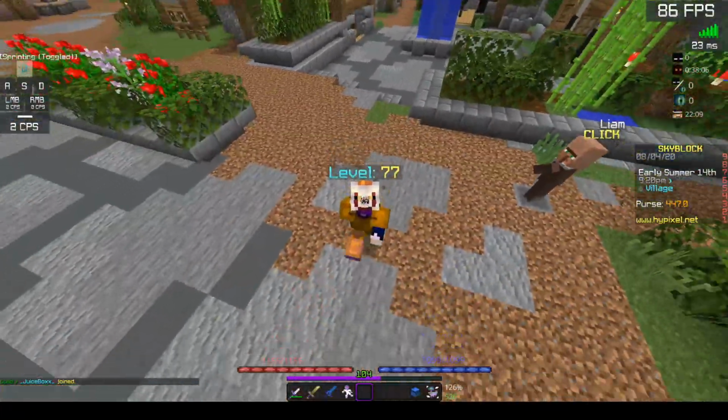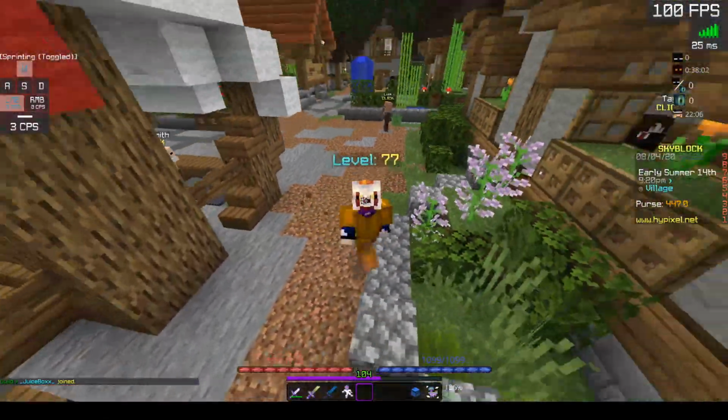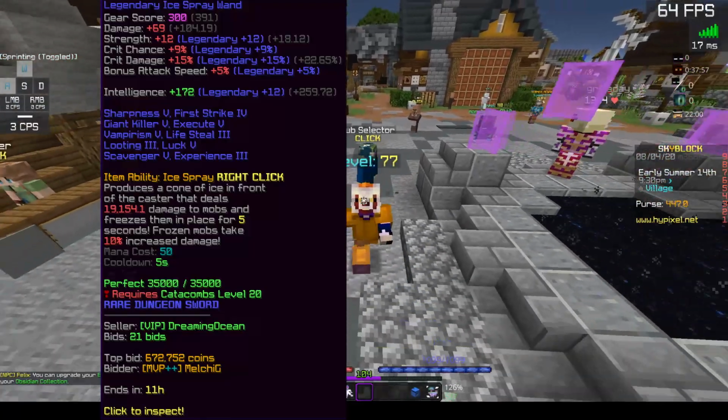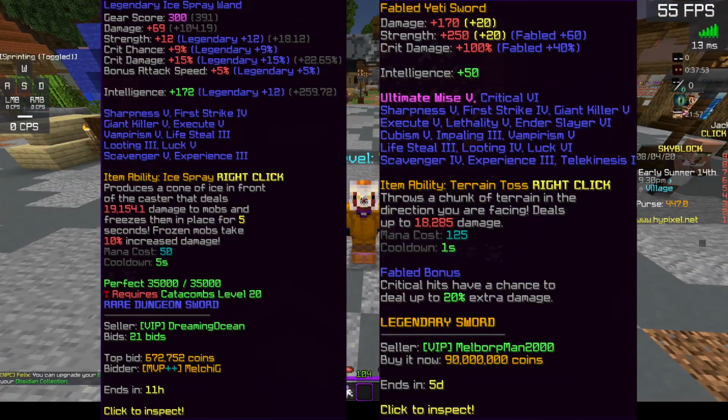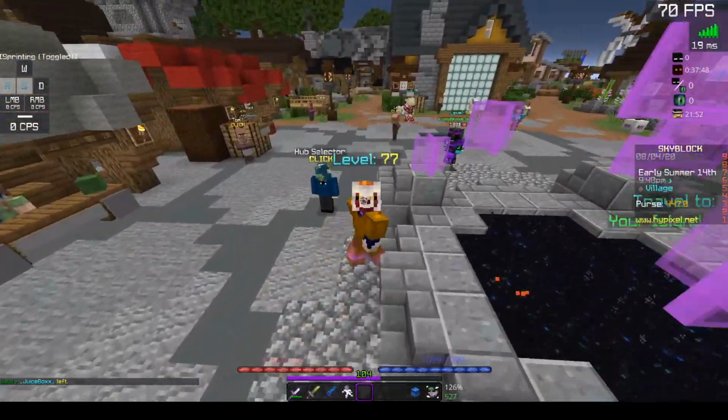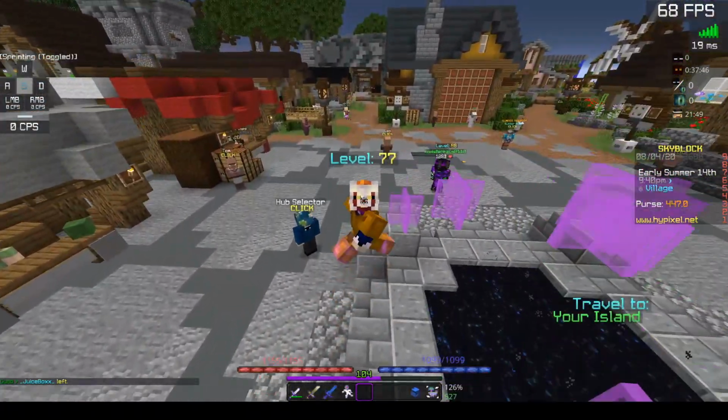And as for miscellaneous, everything from the late game part of the video, so go watch that part, plus an Ice Wand and a Recombob 5-star Yeti sword. Ice Wand, check it out. It's kind of a new thing. Not many people know about it, but it's really good. And they do cost a lot of money.